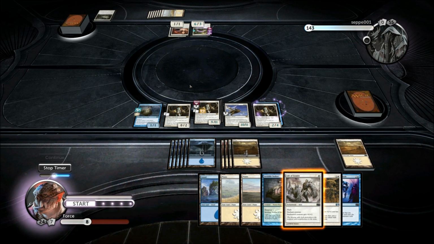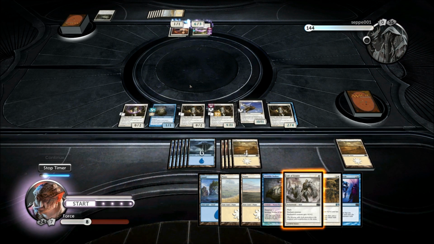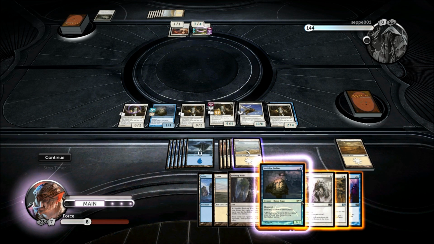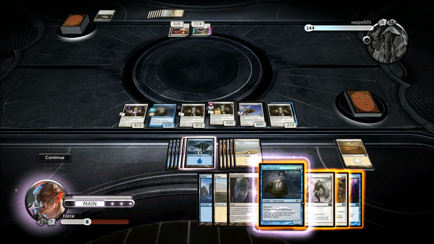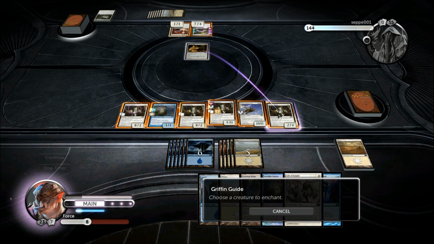I don't really have much that can deal with that. He gains a life, that gets pumped up. Ugh. Okay, so what are we gonna do? I could play another Invisible Stalker. I could give this guy flying, because I want flyers so that I can get past the 7/4. I really need lifelink though.